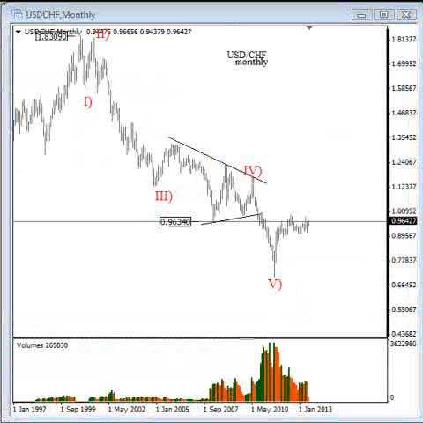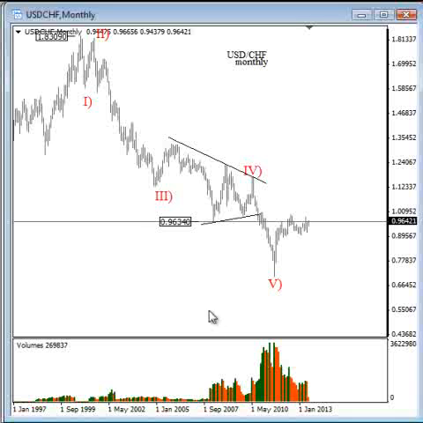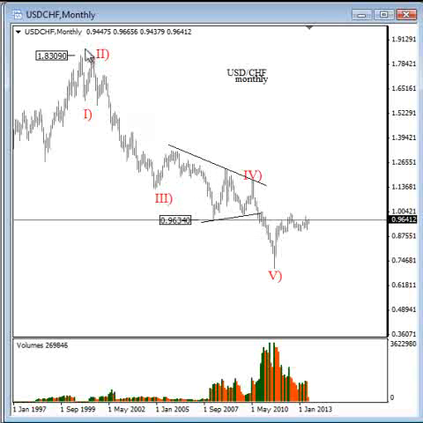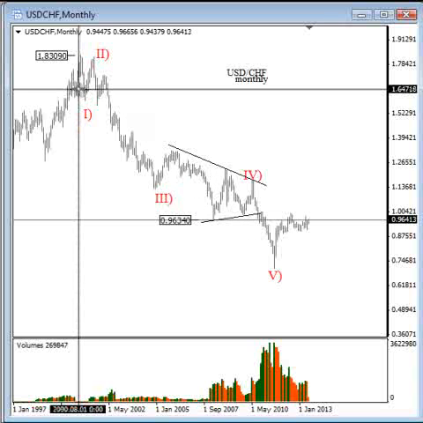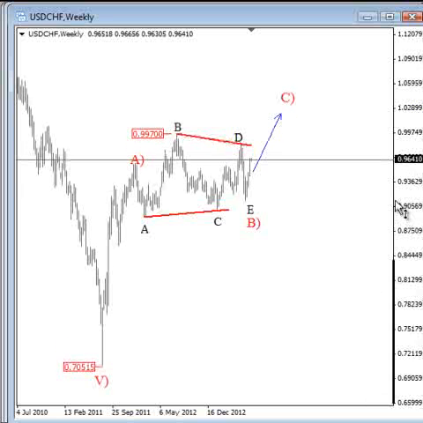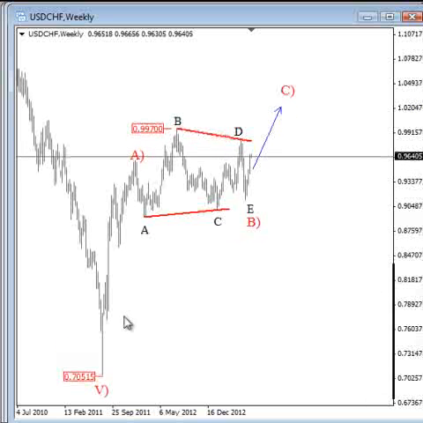On dollar Swiss, actually we will take a look on the monthly chart. I labeled here as a completed 5-wave decline from 2000 highs. We know that after every 5-wave movement correction will follow, so I think that this correction is now underway. Corrections are 3-wave patterns. This is only first leg down, the first leg up of only 3-wave movement. This is a sideways price action, slow, a choppy movement in range, in the ranged market.